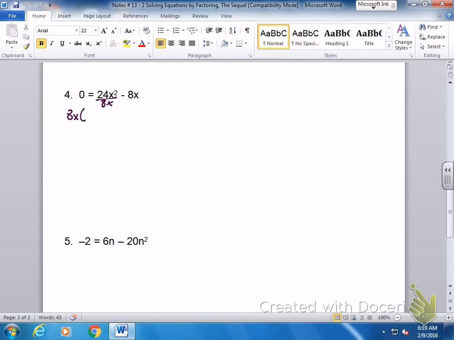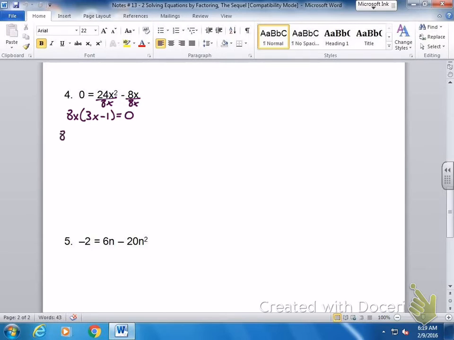Now, if you'd done it with 4x, you would have still got the right answer, but this is just another good practice for GCF. 24 divided by 8 gives me 3, x squared divided by x gives me x, and then 8x divided by 8x gives me -1, and that equals 0, okay? Either way you work it, though, you should get the exact same answers. And so you can see sometimes, yeah, there is another GCF even though you think you've got it.